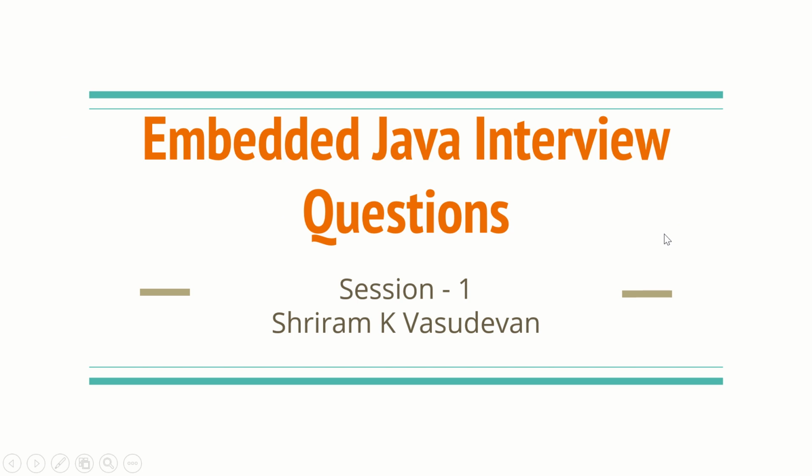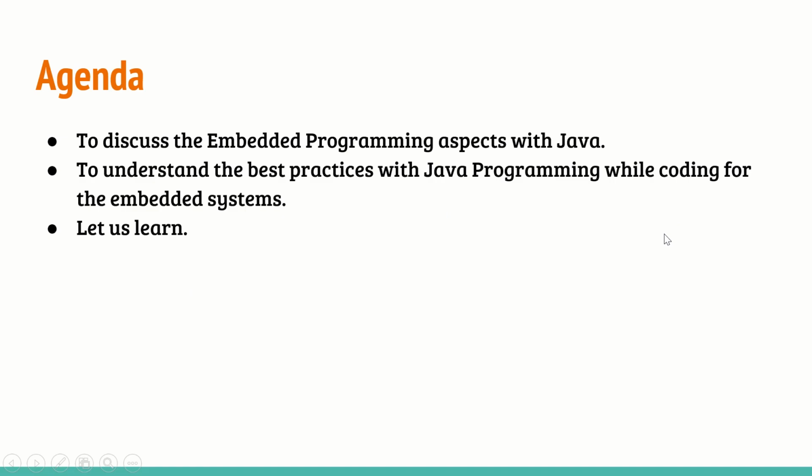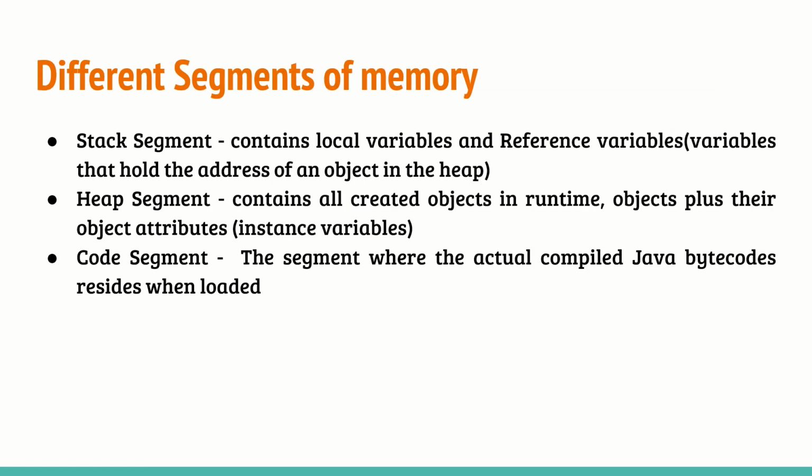In this session, we will handle about 10 questions first, and then we will go to the rest of the questions in the sessions to follow. The agenda is very simple and clear. We will understand embedded programming aspects with Java to develop and to understand the best practices that one should follow for programming in Java for embedded systems. We'll go to the questions right away.